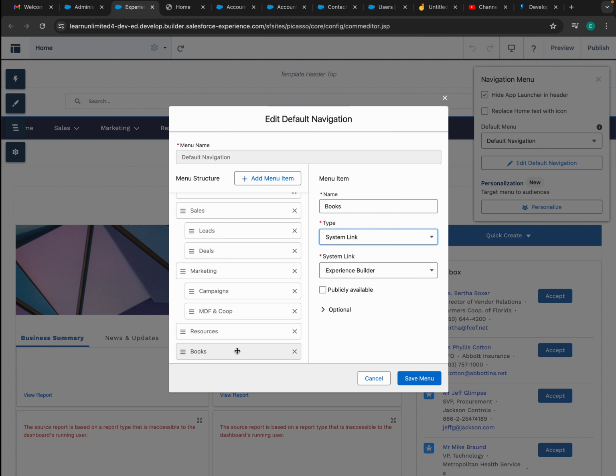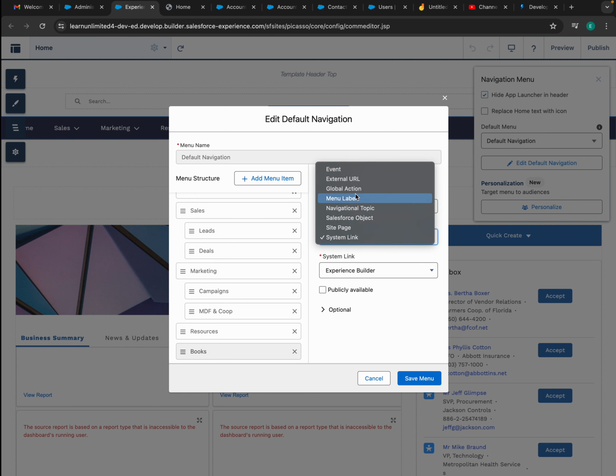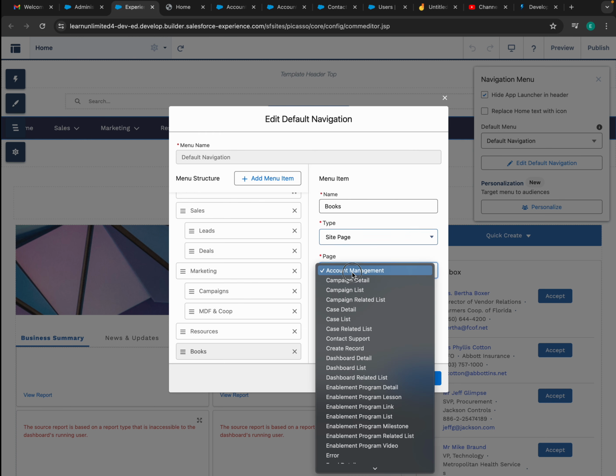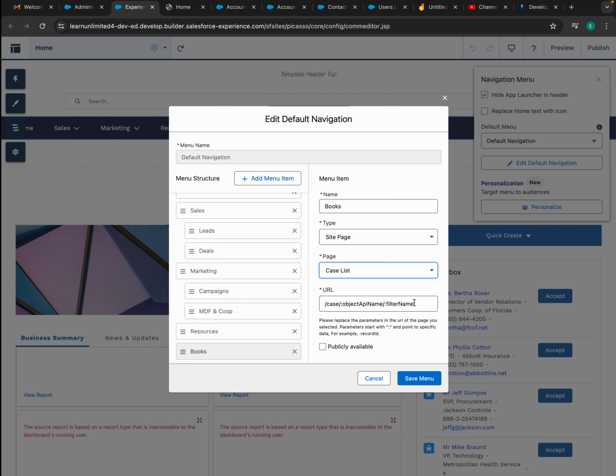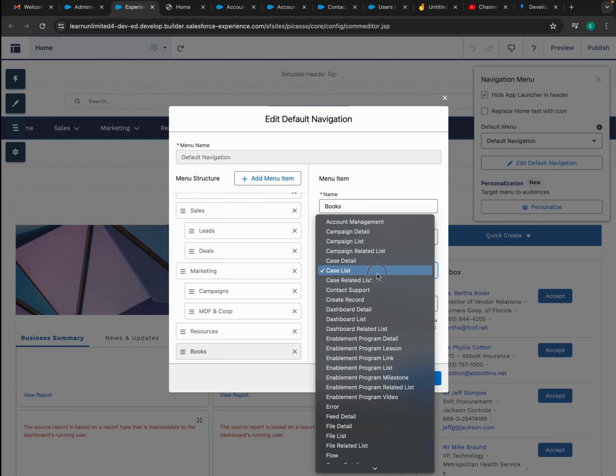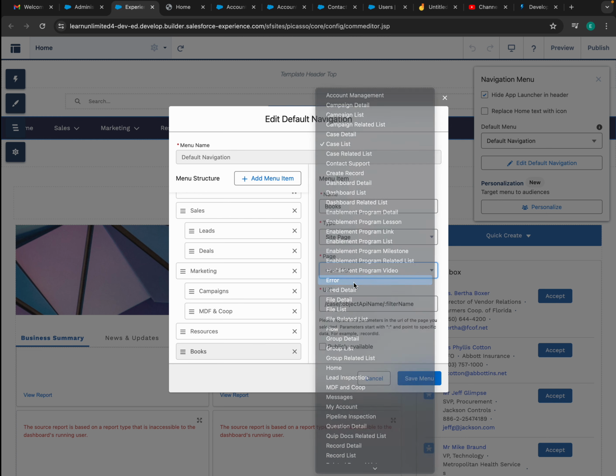Now I have added Books, right? I will put it as site page. Here I will put it as, let's go with case list. Again we have to give the name. Okay, let's not go there, let's put it as error.